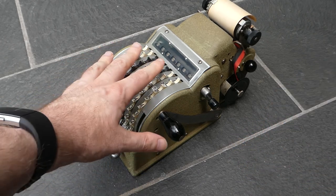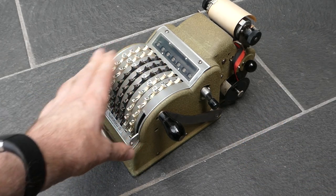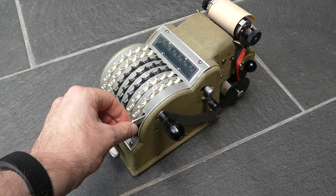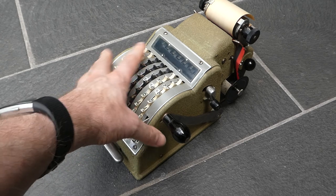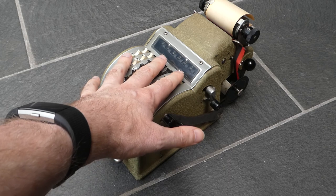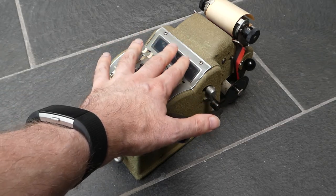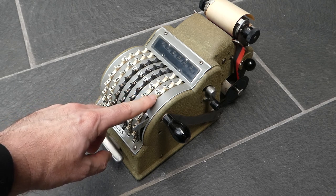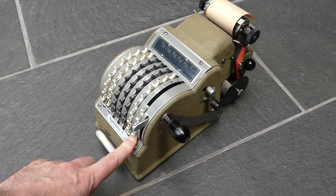There is a subtraction mode as well. To enter subtraction mode, you move this lever up, and that reconnects the register to these wheels through an intermediate gear, so they turn the other way round. So when you enter a number now, it subtracts it.